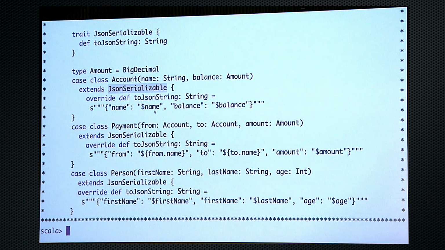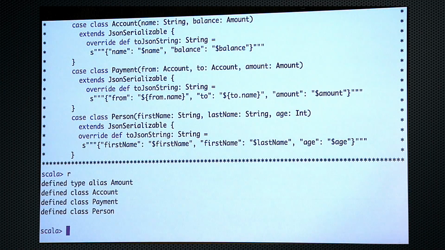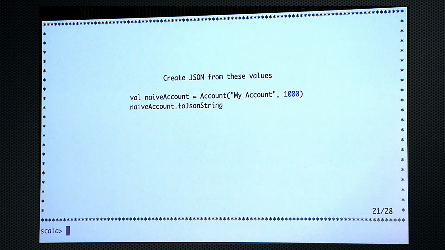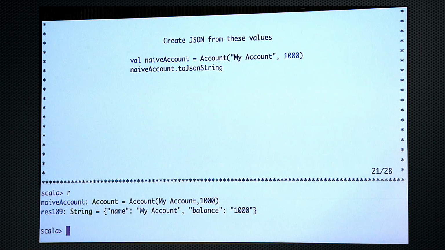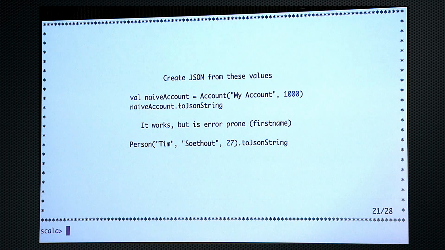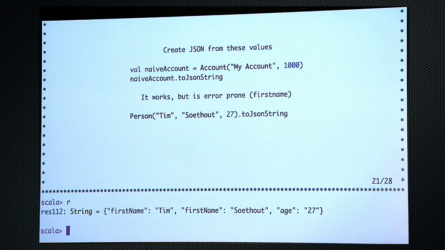This is just a very crude implementation now, of course. Let's run this. It will work fine if we create an account. We can call toJSONString on this. So, well, this could be an approach to writing JSON serialization. It works. I actually made a mistake. Don't know if you actually saw it. In the implementation of the JSON, I made an error. I used the wrong word.